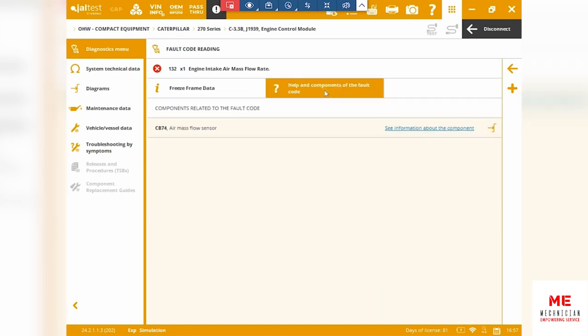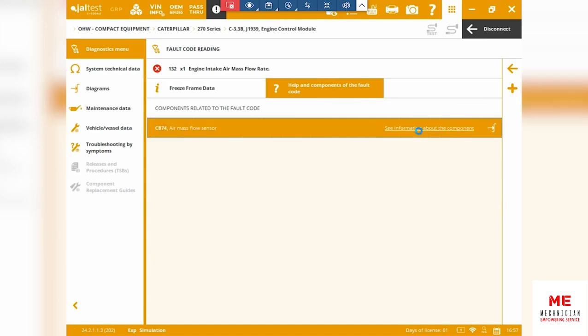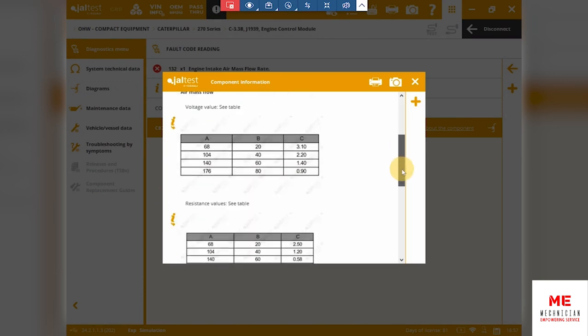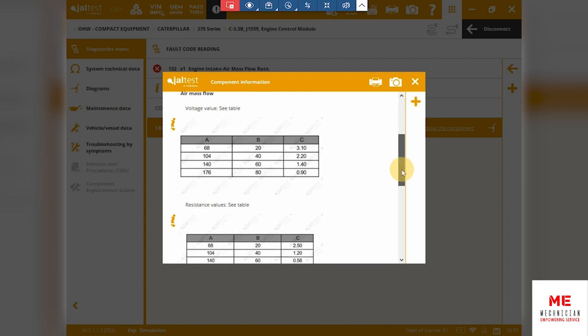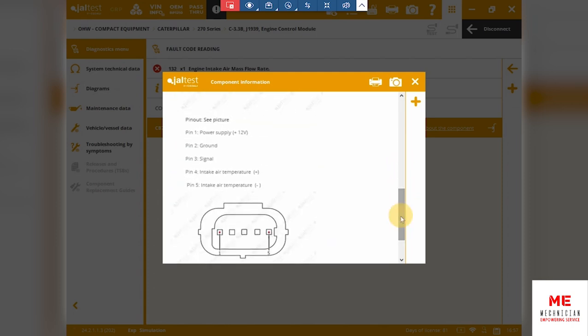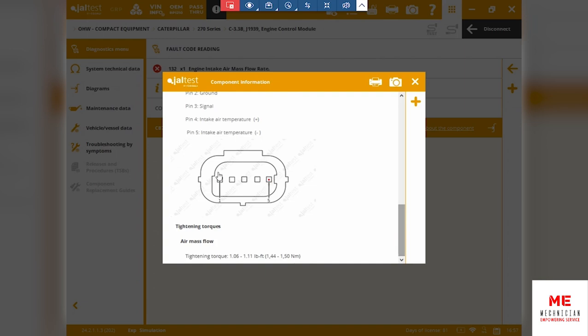And you can also get help and components from the fault code. For example, for this specific issue, the fault is with the CB74, the air mass flow sensor. It'll tell you what the sensor looks like and what the possible fault is, if it's the voltage, or if there's any kind of connectivity issue. It will tell you exactly right then and there. And especially it'll show you the pinout. Mechanics won't have to do any kind of guesswork. They can easily see the pinout and make their decisions from there.